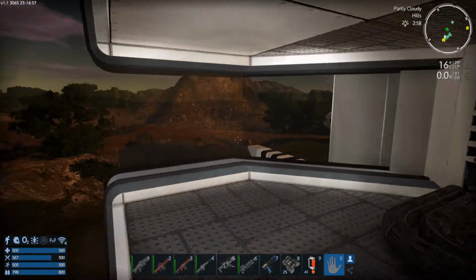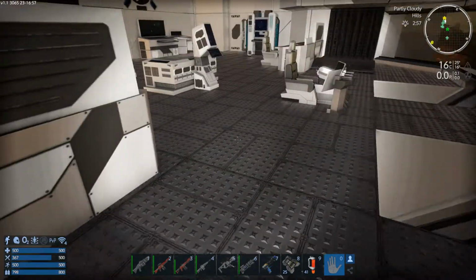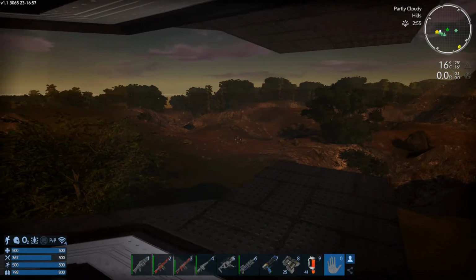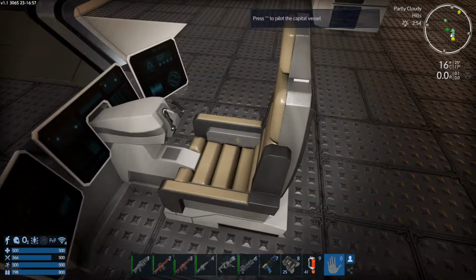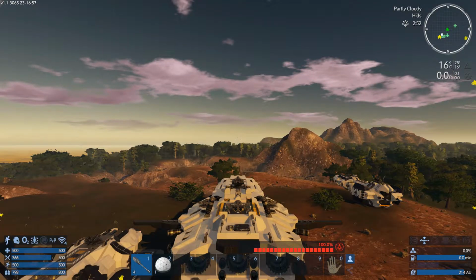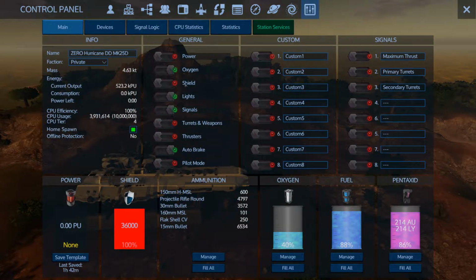And just check the windows. Slight discoloration there. Yeah, slight discoloration on there as well. Right, okay, let's see what happens then. Okay, so external view. We should have enough fuel to get us off the planet.